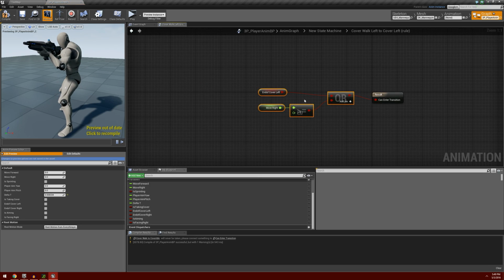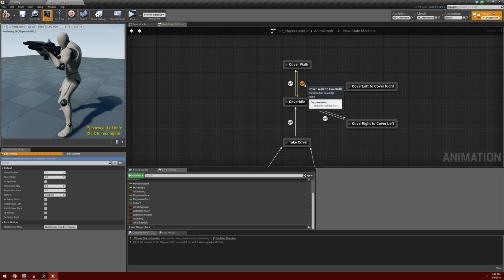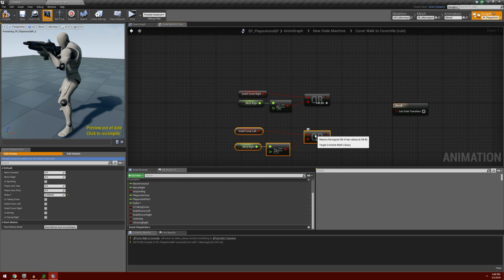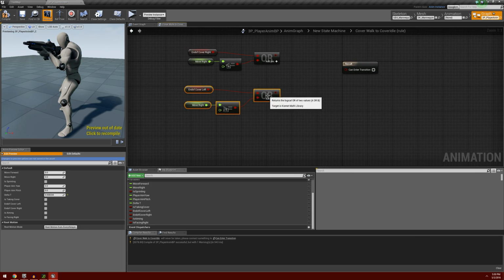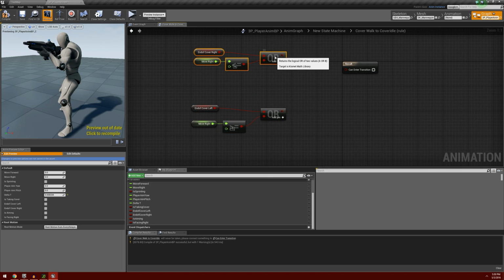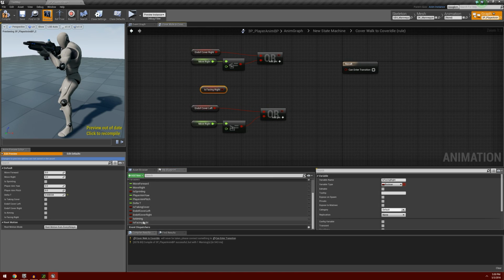So I'm going to copy that, and I'm going to paste that into place in the return as well. And then we're going to have to check the facing direction as well. So for this, we are going to pull out our is facing right, and we're going to get it twice.